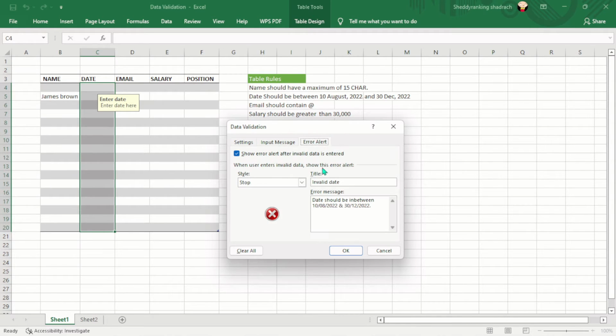For the error, I don't want to choose a warning or information, the first style here will be stop. So I pass in this message which says invalid date, and date should be between. If a user enters a date that doesn't fall in that range, it will give the user a hint of what is expected in that cell.